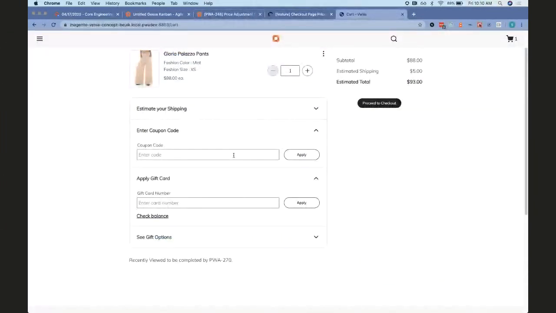So this is the cart page. And again, these are reusing the components. So cart and checkout have the same components. They use the same GraphQL. So the cool thing is you enter a coupon code on the cart page, enter a gift card on the cart page, and the only things that we're doing with the data is making a GraphQL request or mutation call, and then rendering that result. And then when we go to the checkout page, it already has that information in GraphQL's or Apollo's in-memory cache and in our persistence, so it'll just render correctly. No extra network calls will be made, which is just kind of neat.